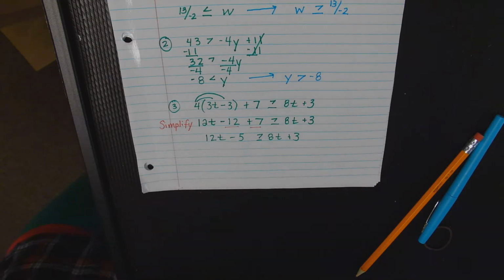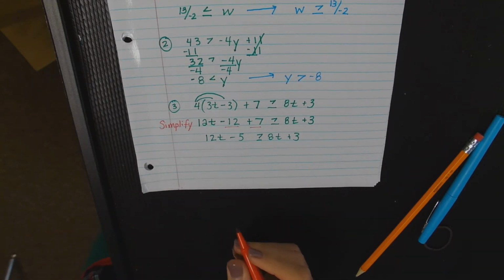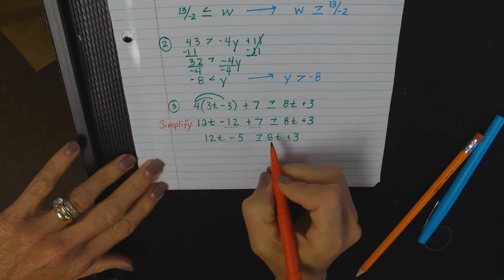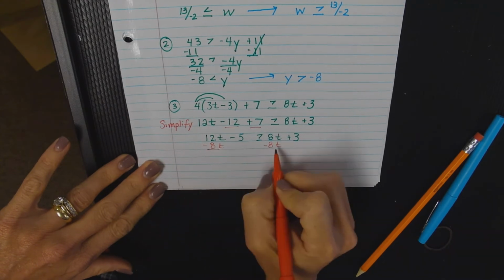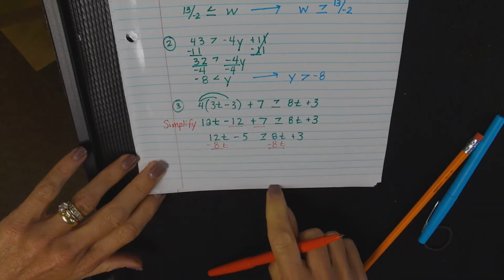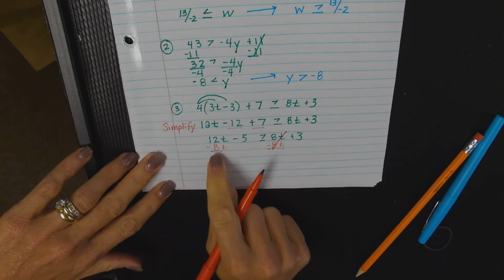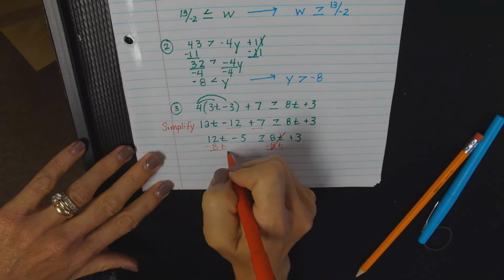I can get my notes out. Remember, I used like 2 different colors. Okay? I'm kind of doing that now. This is where your step may be different than his step. You need all the T's on one side, all the numbers on the other. What do we want to do first? There's a couple of options. Libby, you look like you don't want to answer. What do you want to do first? So you're going to bring this 8T over. Okay? Couple things. Why are we minusing? Because it's a positive. Good. That's gone. 12 minus 8 is how many T's?